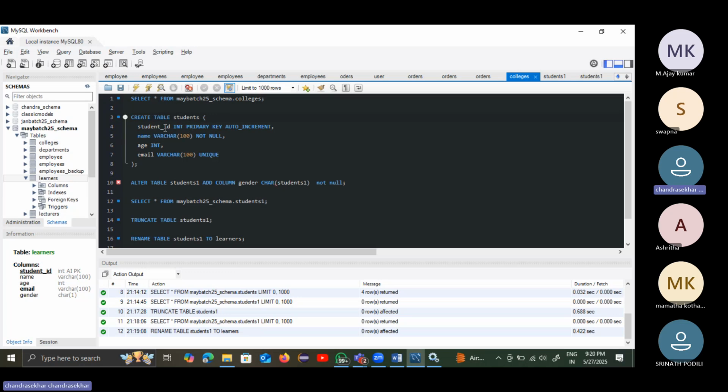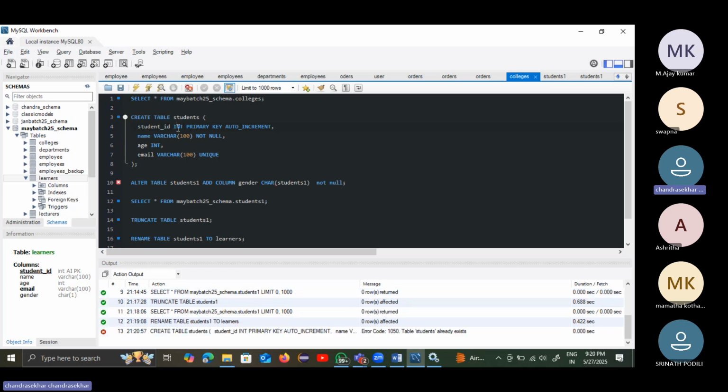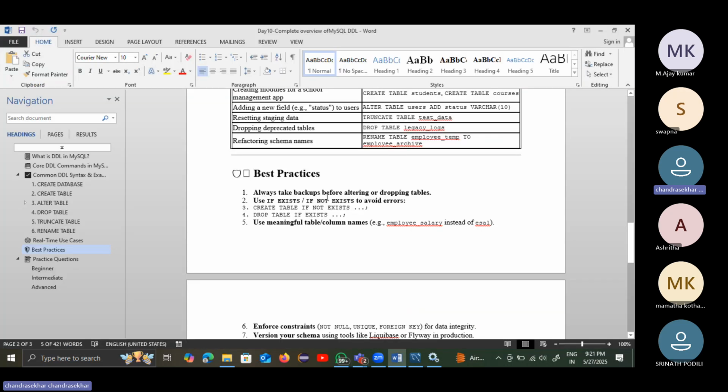If you say that again, we got an unnecessary error. This impacts the database, and there will be audit also. It is not a best practice always to go and check whether it already exists. The best practice suggests using exists: create table if not exists.